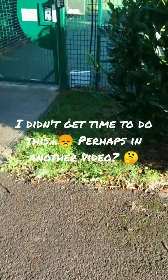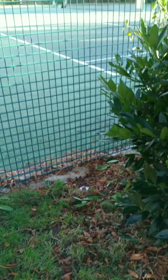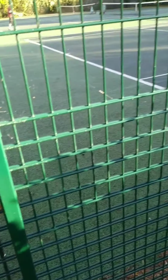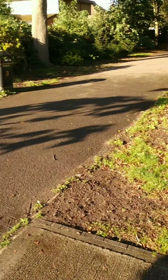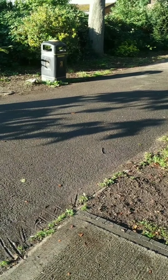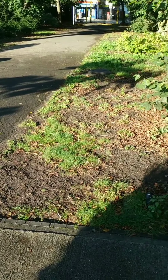Perhaps this is one for Park in Kingston, but I will be going into the tennis courts to see the level of trash in there, and yeah, I have noticed a lot of trash in there, so perhaps they could add 1 or 2 bins at the side of the courts, at the back of the courts, or the other alternative is if we could have a larger bin, a secondary bin, by this entrance. That should alleviate a lot of the littering problems that we have.